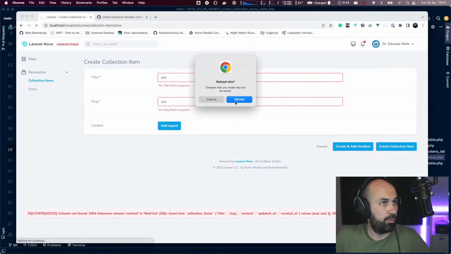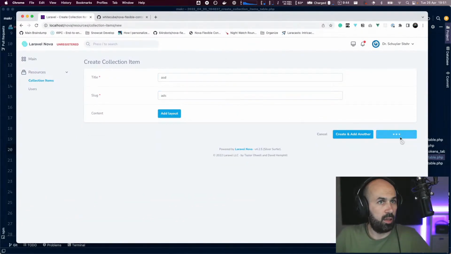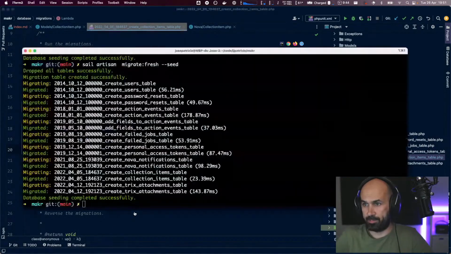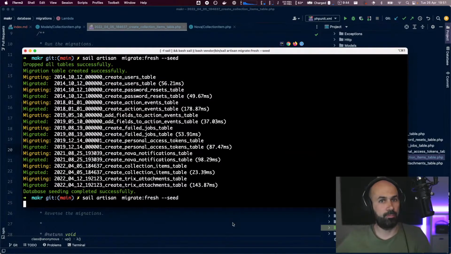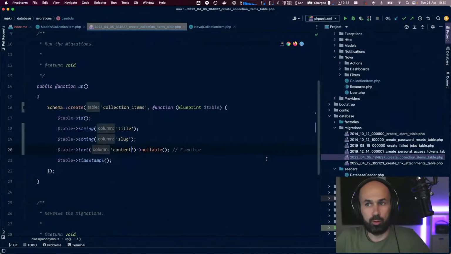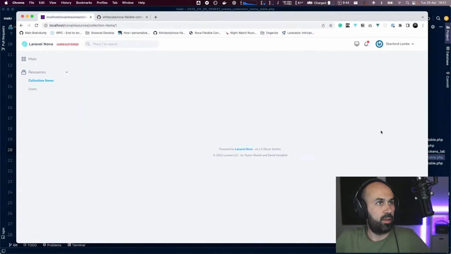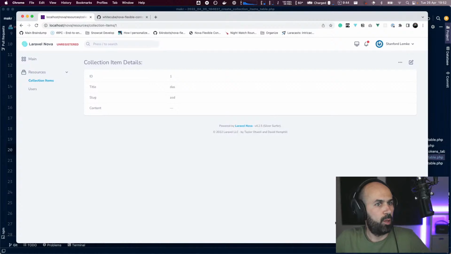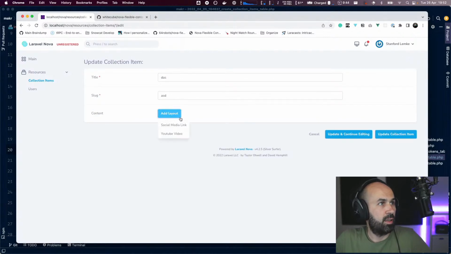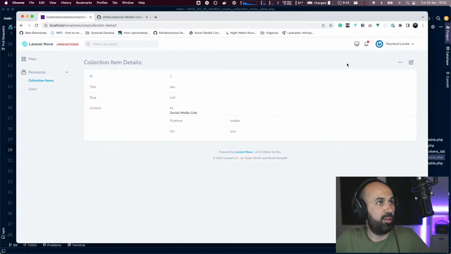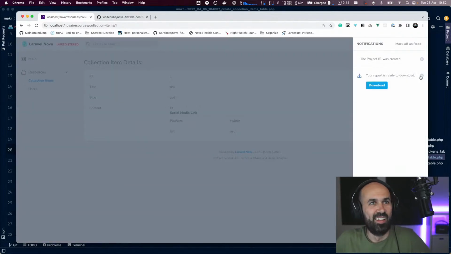Content. Refresh. Just put something yada yada. And again, unknown column content, of course. This is the life, yeah? Cool. So let's come again, reload, just create an item, and there we go. So now we can iterate on this one. Let's edit and let's see if it records well. And it did. Now that I didn't fill everything, yeah? So yeah, that's life.